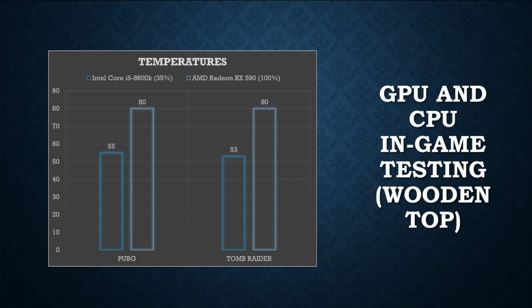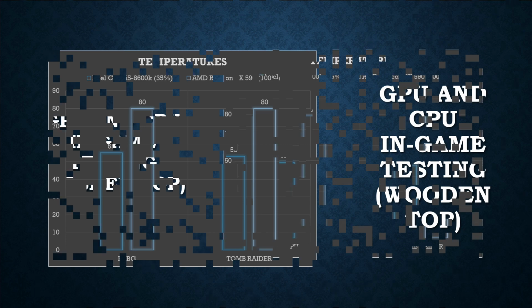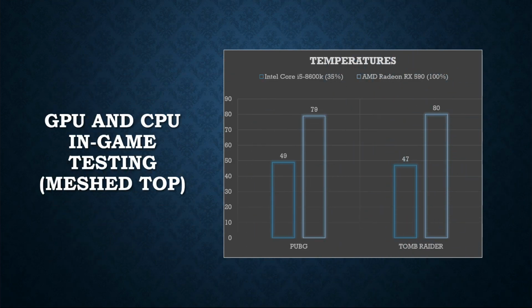Now, when we go to the GPU and test it on full load, I played PUBG and Tomb Raider. PUBG at 100% load with low details. First I started with high, but then the graphics card started to spin like crazy, so I switched to low details. The temperature went to 80 degrees Celsius, which is kind of okay for this kind of case, because we're talking about the intake only coming from these bottom parts, and there are no intake fans, so we just have the fans pulling the air from the graphics card.